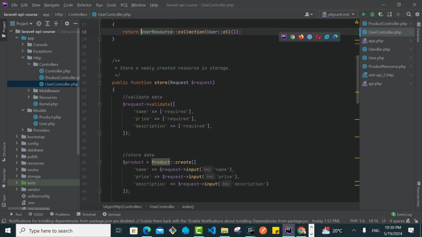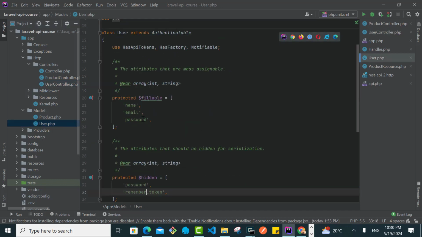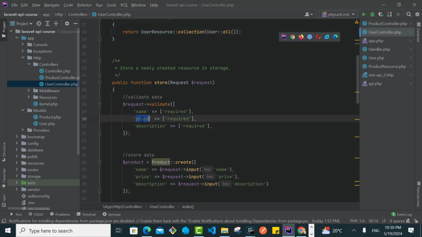Then right here I'm going to validate. If you go to the user's model, you have the name, the email, and the password. So if I go back here, we have the name and the email. We can validate this later, but for now let us just do this quickly.